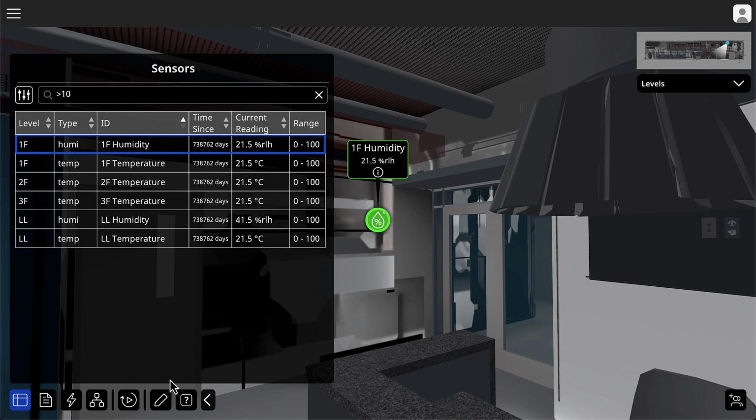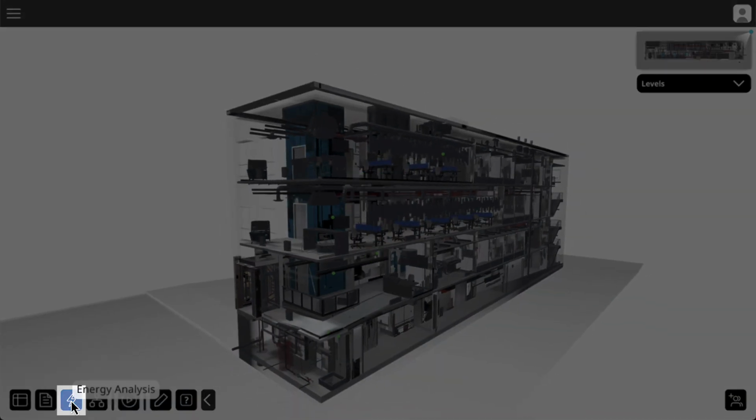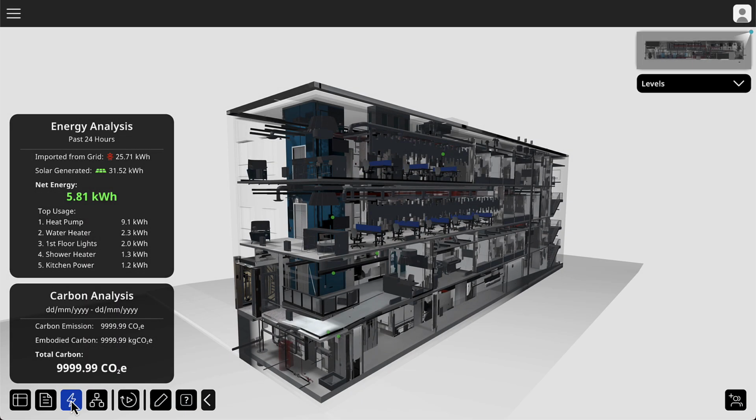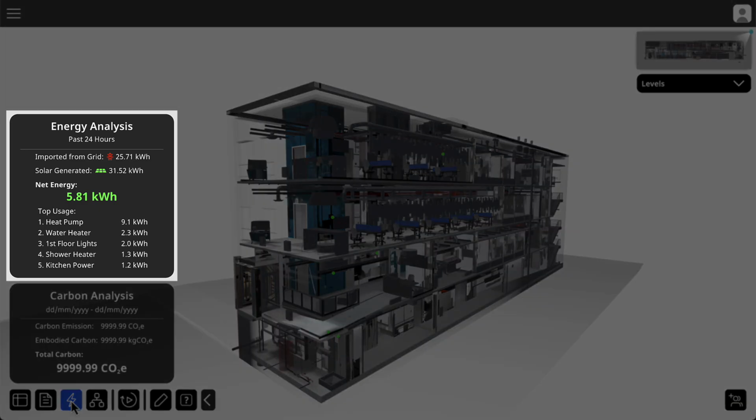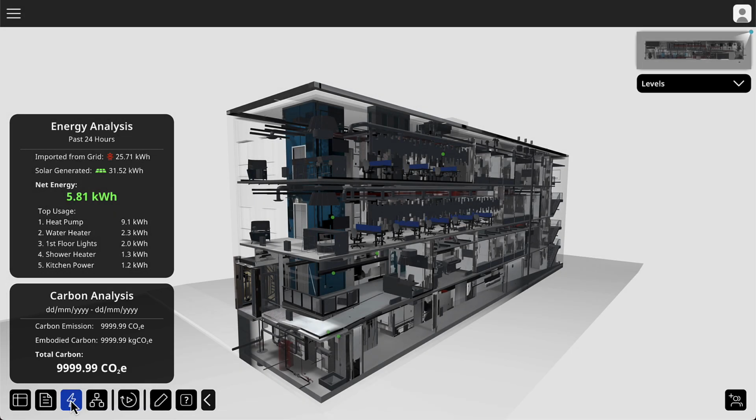We also have some data visualizations, typically in this case associated with carbon usage and energy usage of the building. So this gives a quick overview of the energy being used by the top 5 systems. If we have carbon equivalent data, we can include that in this panel as well. And with other twins, we have other visualizations such as color coding equipment by energy usage or color coding equipment by the number of alerts being generated per second.